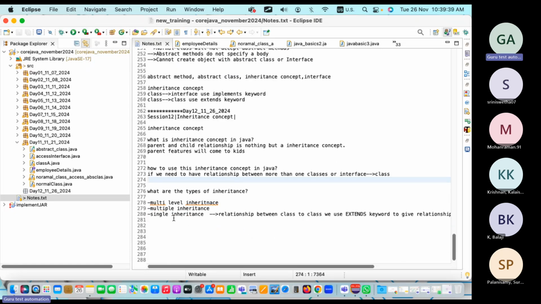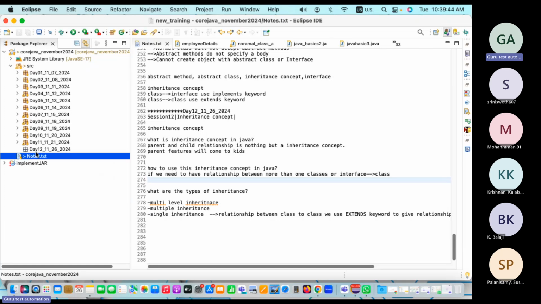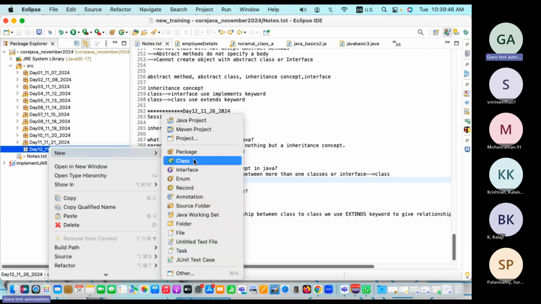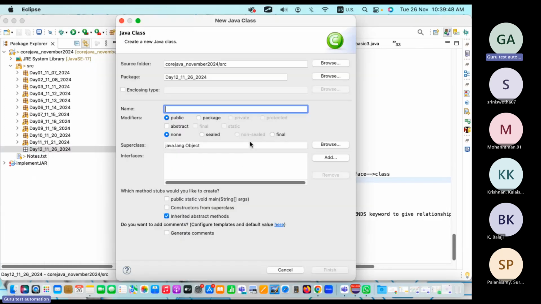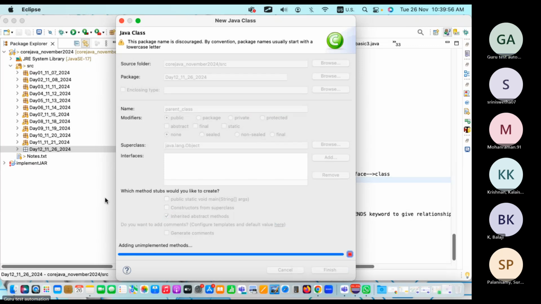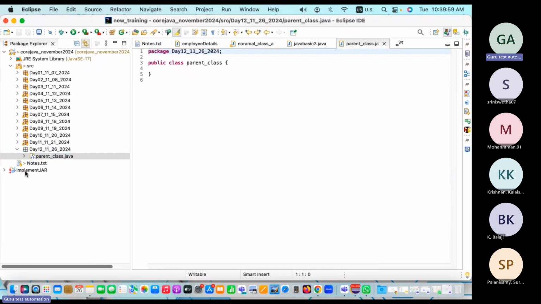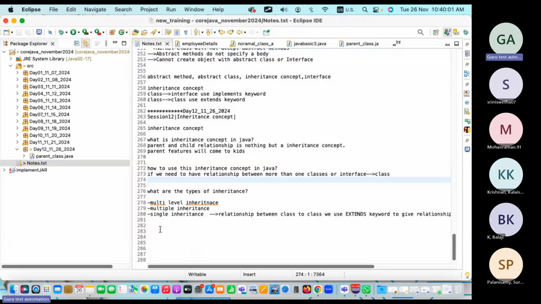Okay, so we will see single inheritance first in today's session. I'll give one relationship: parent class. In this relationship, we will have only one main method.